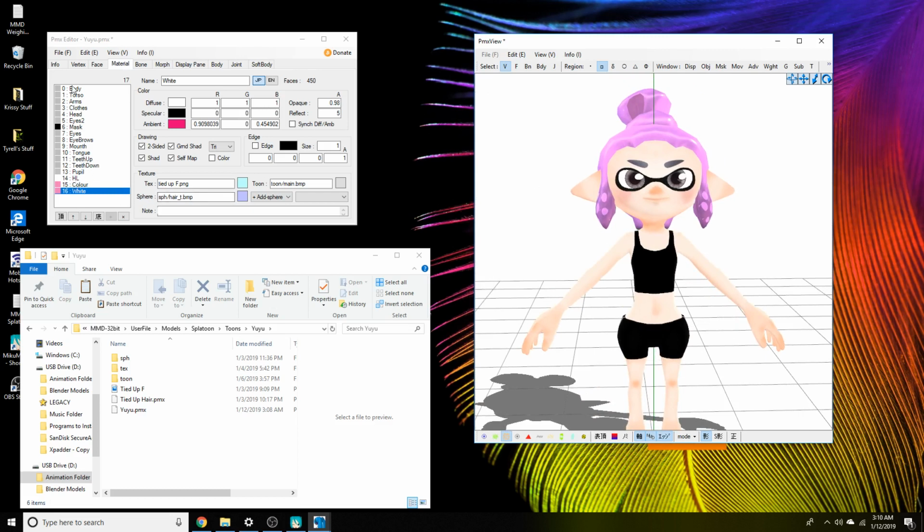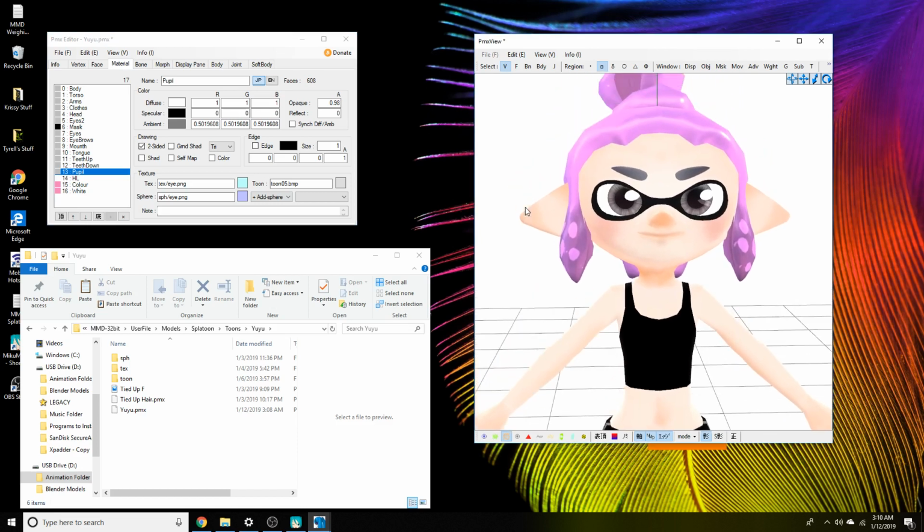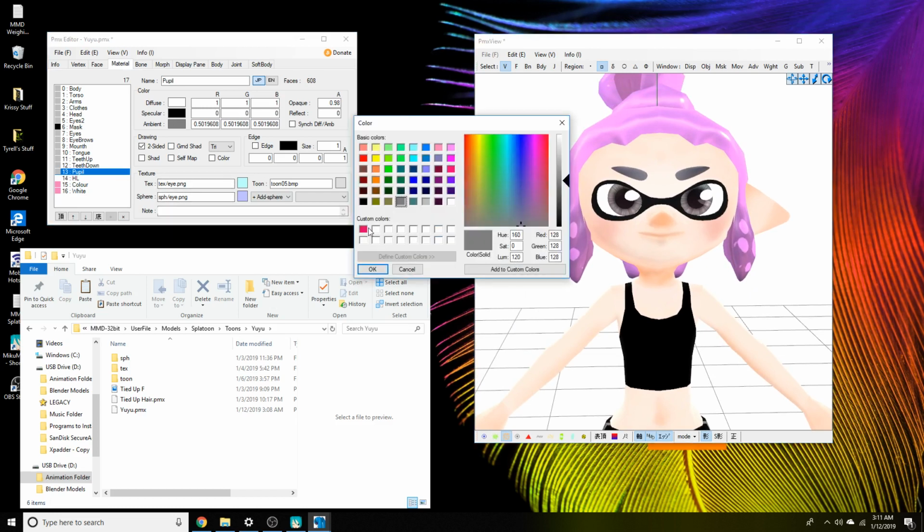The eyes is over here. You go to pupil. This is the eyes right here. Now, they won't show as vibrant as in Source Filmmaker or Gmod, but it still gets the job done. Now for custom textures like Sharingan or the glowy Squill Sister eyes or anything like that, I sadly don't know how to change that. Like I said, this is a different ball game because originally this is a dance program.